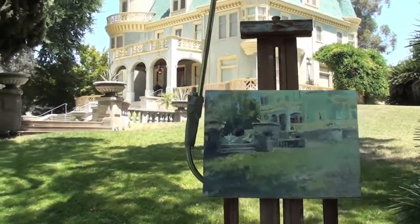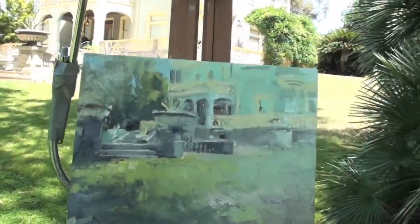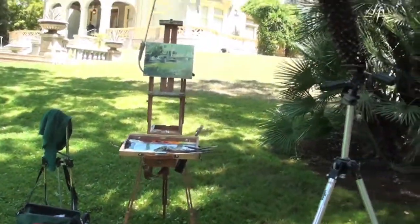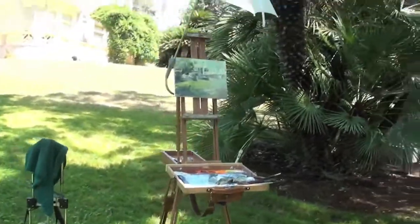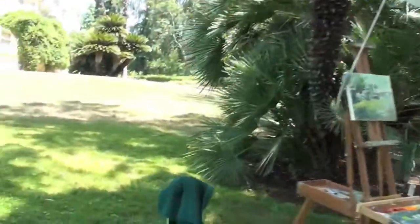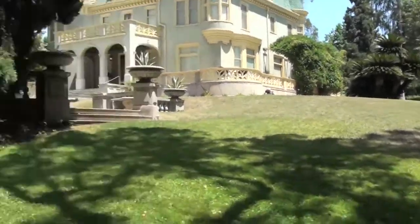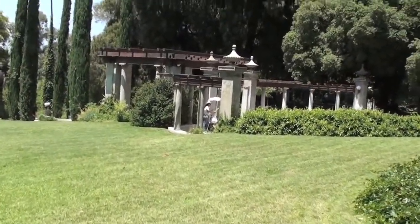And there's Kimberly Crest in the back. Oh, this was my setup today. My tripod here. All my stuff for painting. And Jennifer is over here. Let's go see what she's doing.